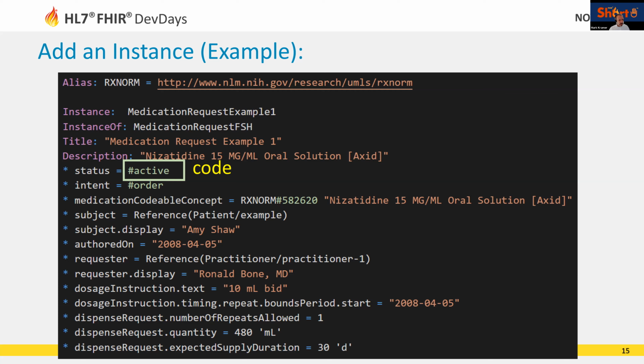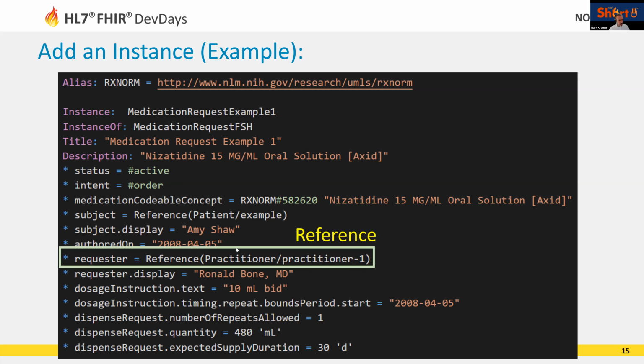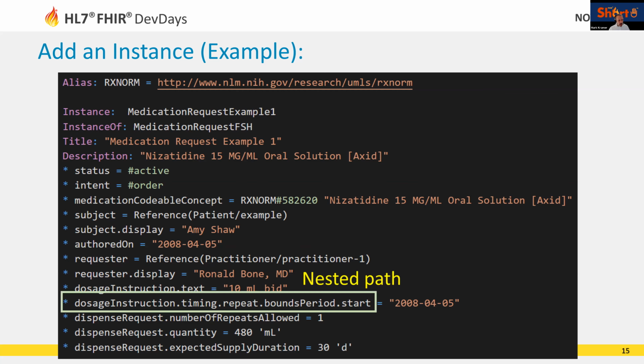A few other things to point out are setting references. Here we're setting the requester to a reference to another instance, practitioner 1, which is a practitioner resource. We're not showing practitioner 1, but that's another instance example, which is in this IG. You'll also see things like dotted paths.